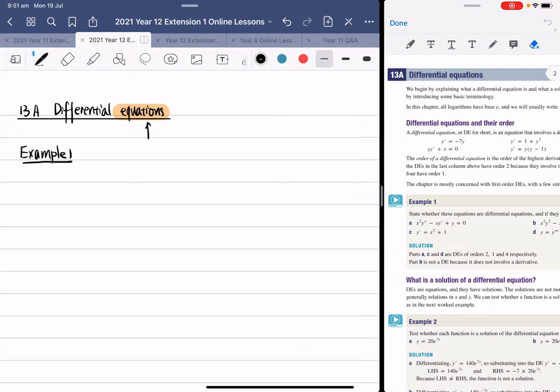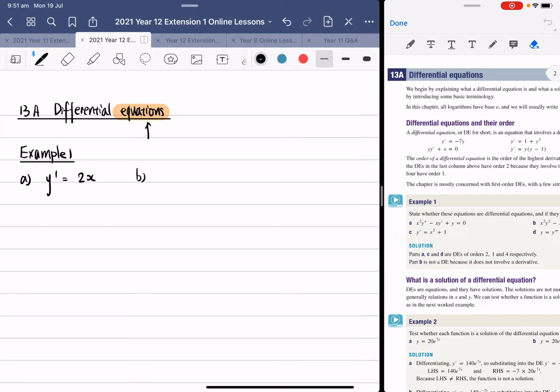Okay, so you've seen those types of questions before. We just never really used the name differential equation. Now, a differential equation is obviously an equation in terms of derivatives. Something really, really simple would be y' = 2x. The derivative of the function is equal to 2x. That is a differential equation. You've got an equal sign, you've got the first derivative, and you've got a function, so that is a differential equation.